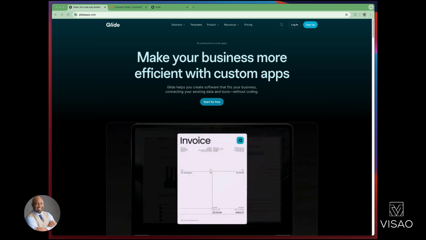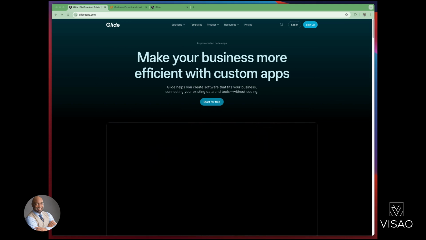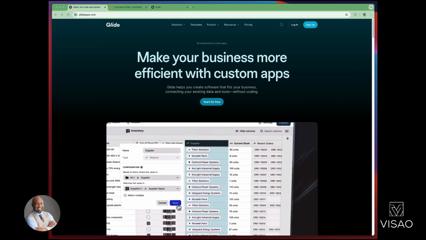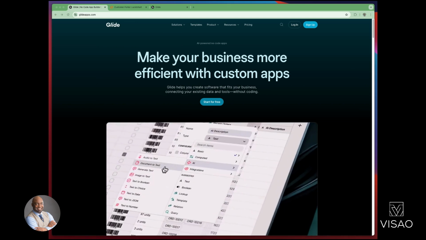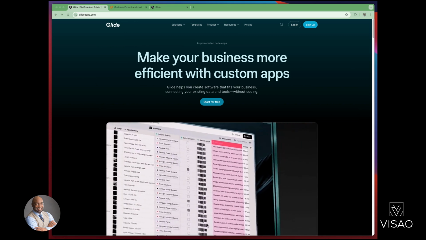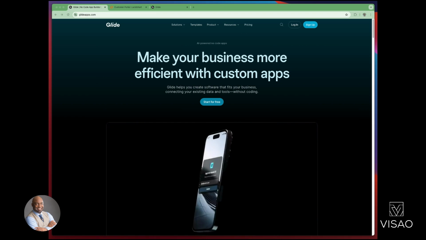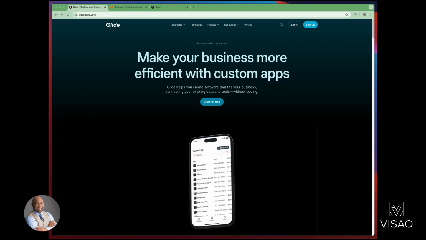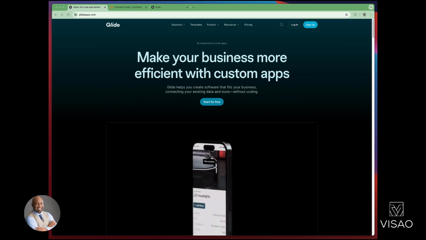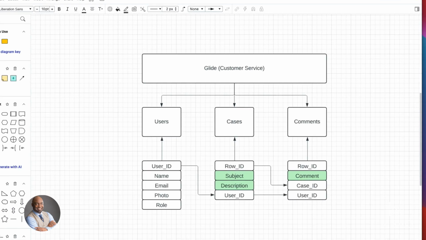When it comes to creating a customer self-service app, there are numerous benefits. It empowers your customers to find answers to their questions, submit requests, and track the status of their cases independently. It reduces the workload on your support team and enhances customer satisfaction by providing them with quick and easy access to information and services.